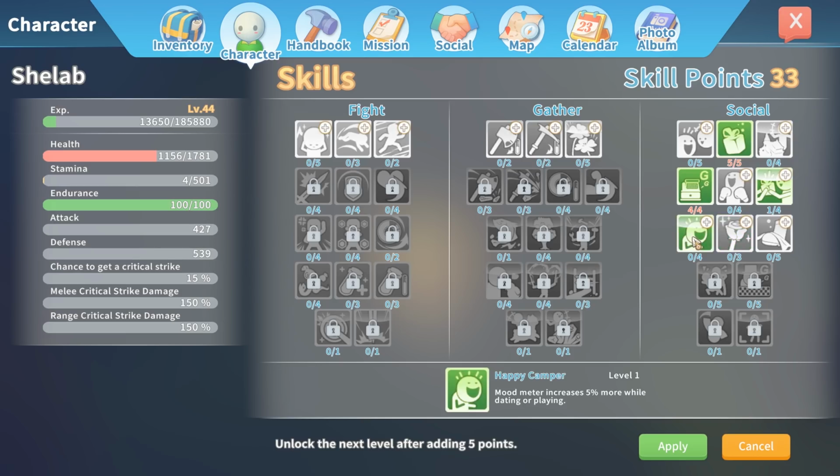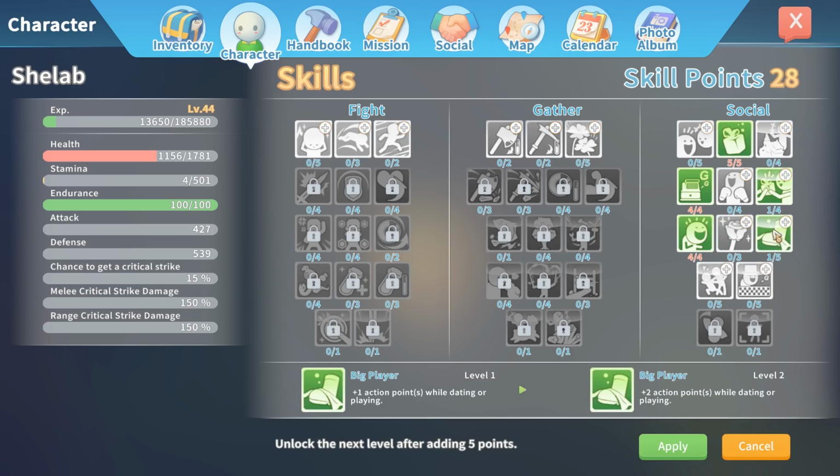I want to start taking Ginger out. I'd like to work on the people who are less than 1 star rather than working so heavily on the people that are more than 1 star with me at the moment, between the 1 and 2 star. And I may rejig all these after I've done all of that. So yeah, Happy Camper would be one to do. And then 1 big player, I think.